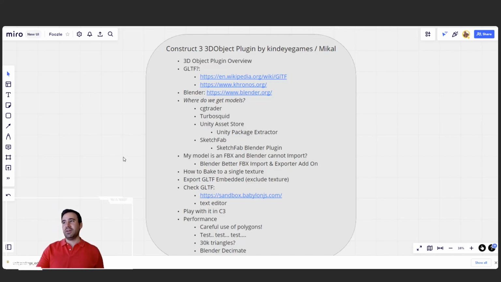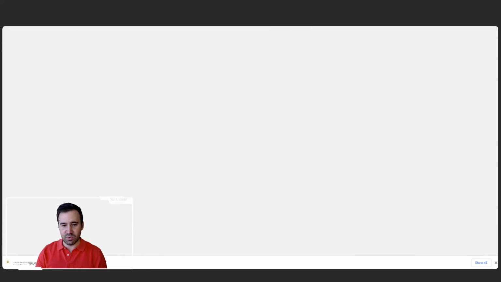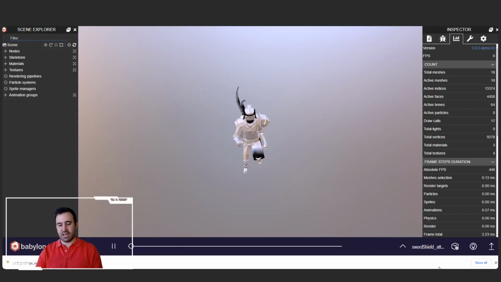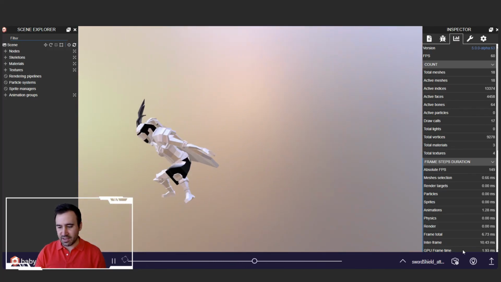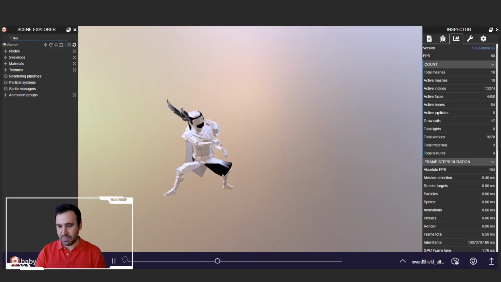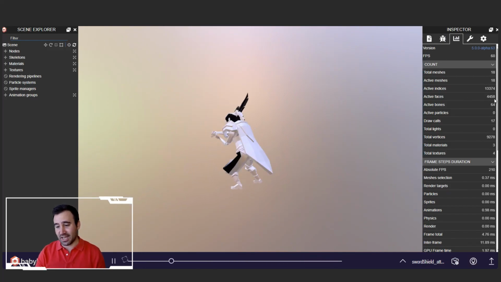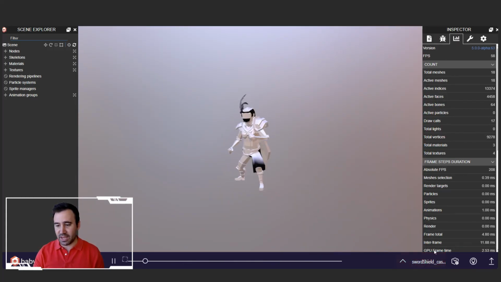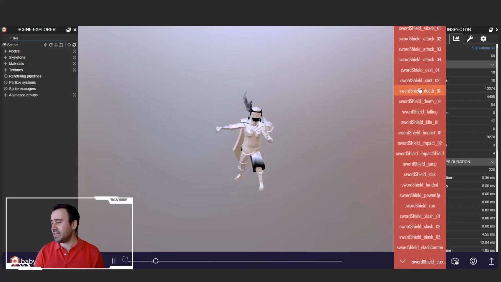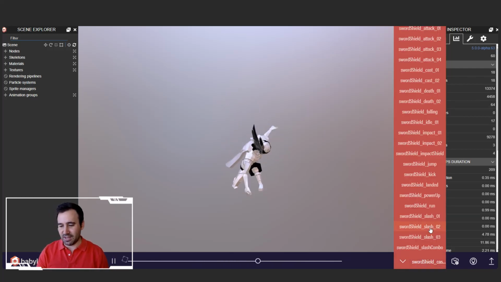You've got your GLTF, but you want to make sure, or you want to do some debugging on it. There's a great website viewer, Babylon JS. If you go to their sandbox and drag and drop your GLTF model in, I already did that for my other character here. It will immediately start playing, and you can see how many indices or faces, aka triangles, I have, and you can see if your animations are coming through and what they're named. So if you're writing your event sheet and wonder what the name of that animation was, you can get a list through the expressions of the plugin, but this is a quick way to see.